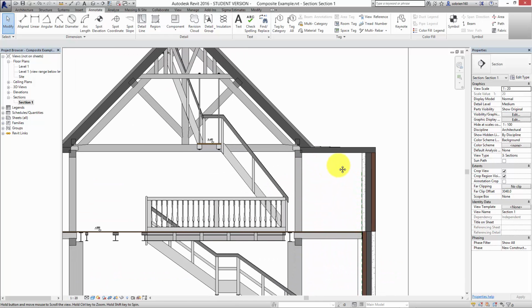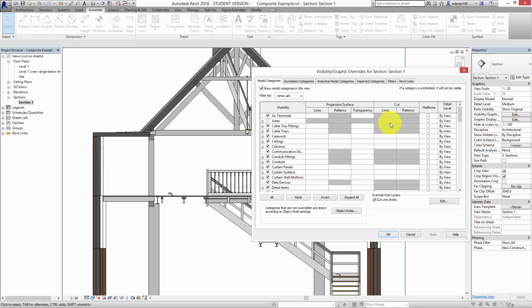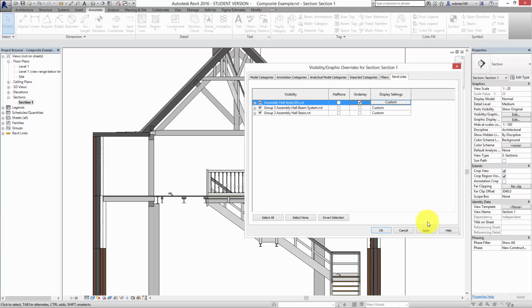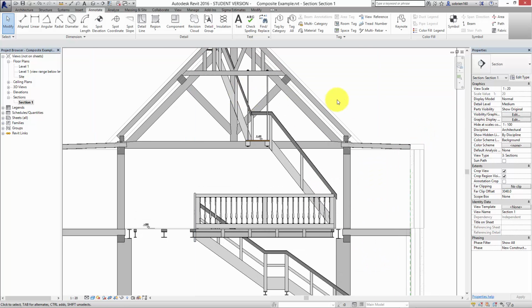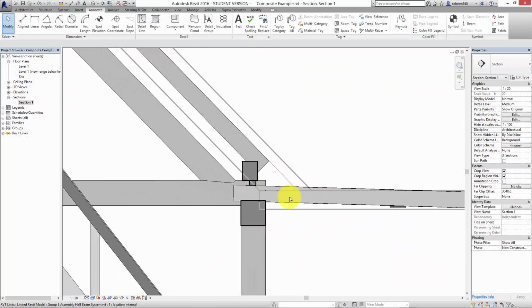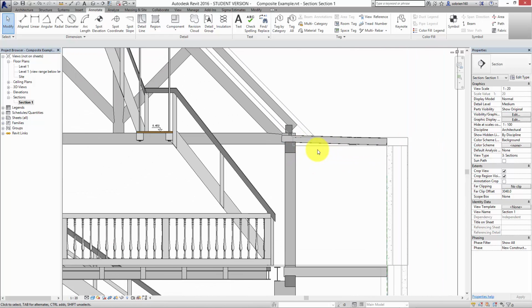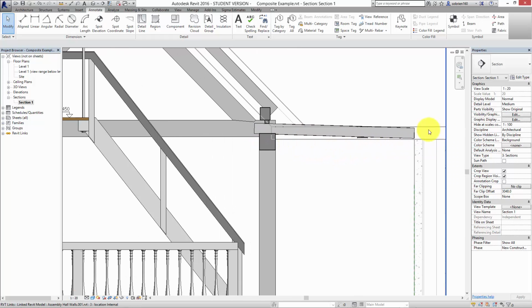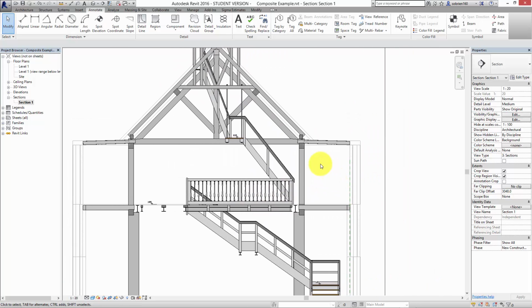Before I go any further, I think what I'll do is put the walls and the roof drawing on underlay, because they're a little bit off according to the structural drawing. So now we can see them behind. Now we've got a better idea as to how the structure works, and I'm assuming here that the structure is measured correctly, and that the roof does slope like this, which I think it does from memory, and it's not flat like it is in the other drawing here. But again, you get a chance to verify all that stuff in here.